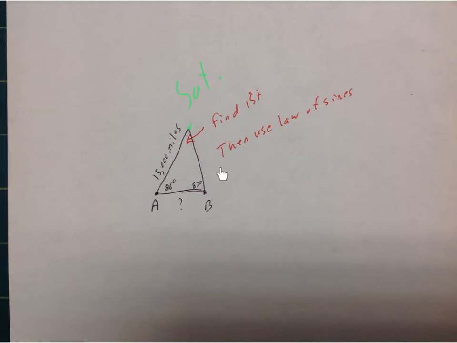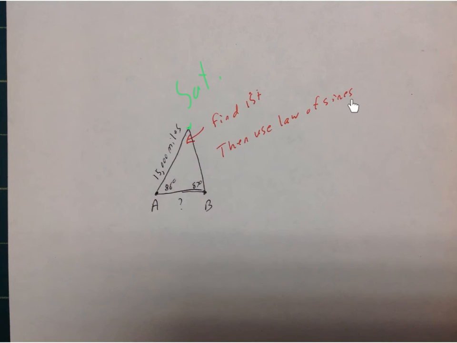So I've drawn a picture here. That could be the hardest part of this. So if we know the two angles, we can find the third angle. If you just take 180 minus each of these angles, that would be the first step, is to find this angle here. And then we want to find the length of this side.